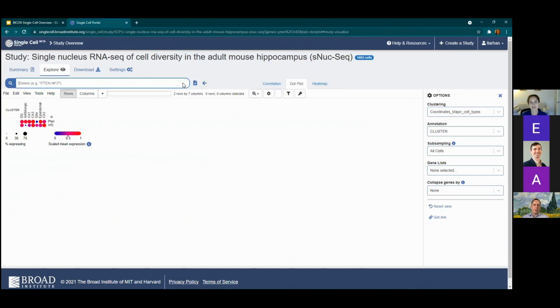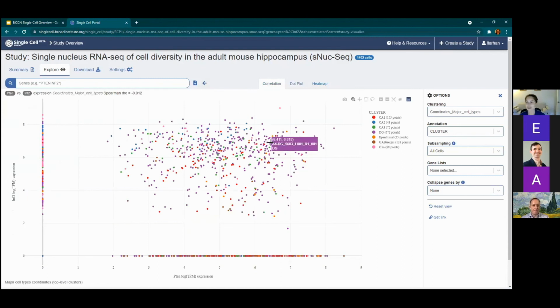Great question. Would it also be good to talk a little about the URL and how it can save some of the state of Single Cell Portal? Right, you mean the URL connected with this particular visualization? Yep. So this is a good demonstration actually. If you've changed something about the visualization, as I have here by searching for a couple of genes, and I want to go back to the original view, I can just click reset view down here.